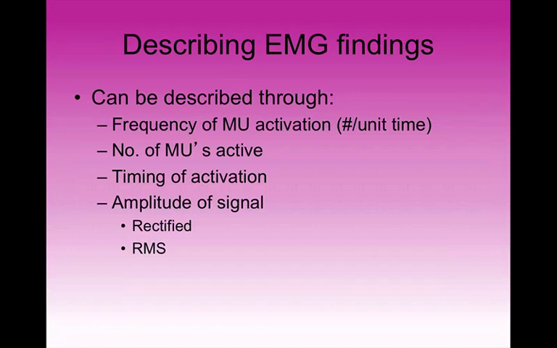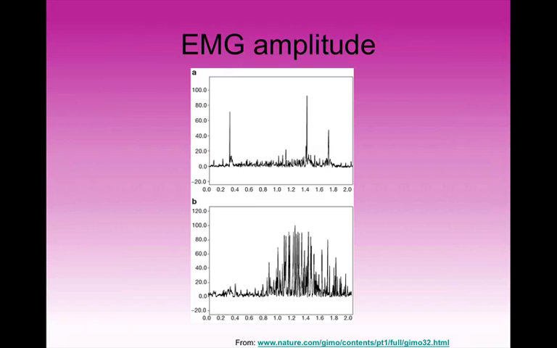It would seem easy to just measure from the highest peak of the positive to the lowest peak of the negative, but researchers don't like to be easy. Actually, they feel that this really doesn't give us a true feeling of amplitude. So EMG signals can either be rectified, or we can look at the root mean square, which is RMS, of the EMG signal. And I'm just going to show you quickly what this means.